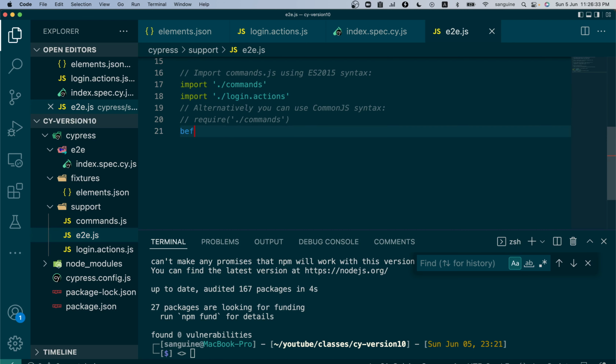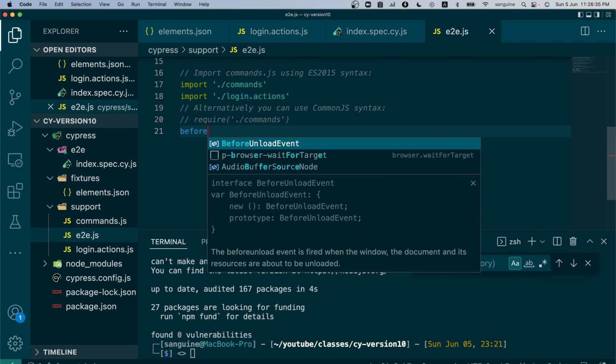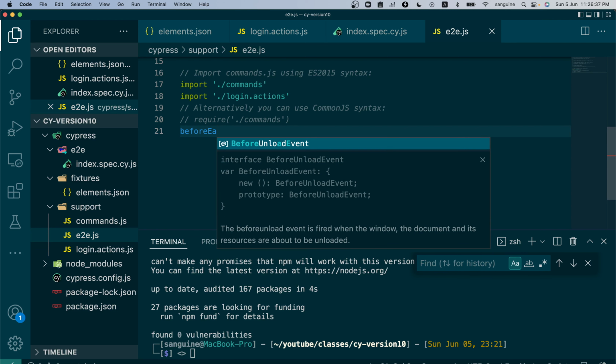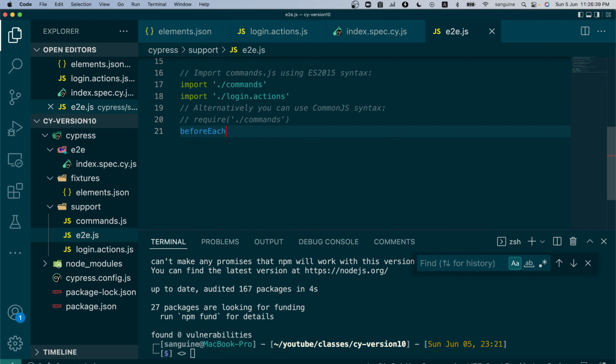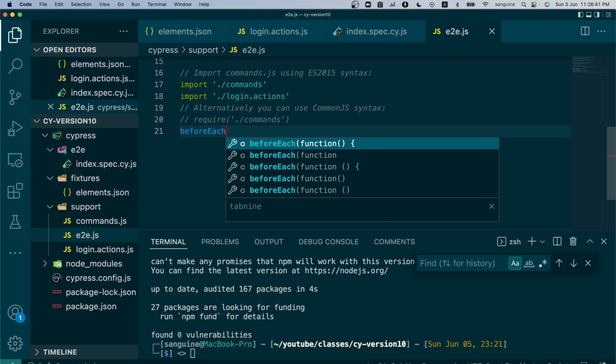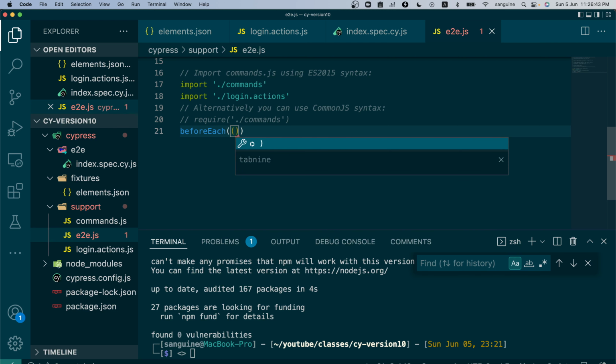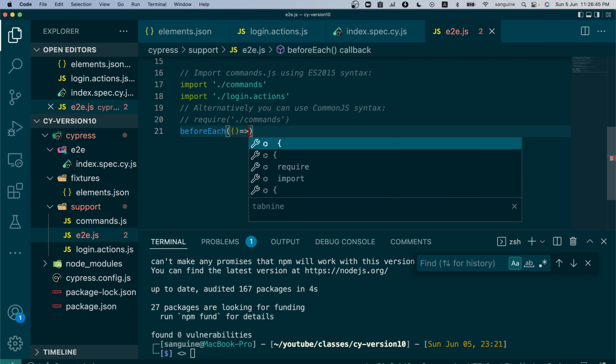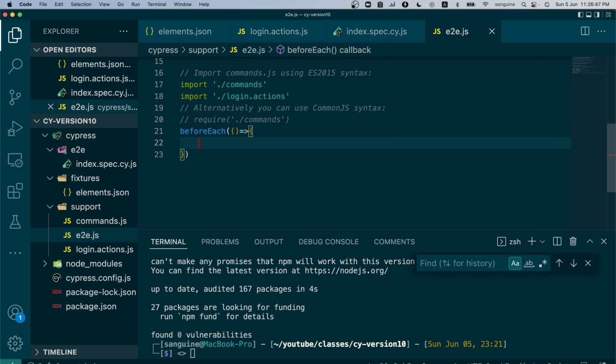So we do a beforeEach. Now, with the beforeEach done, we create our arrow function. Notice I'm being consistent. I'm not using the regular function because I started with arrow function, so everything I'm doing, I'm using the arrow function.